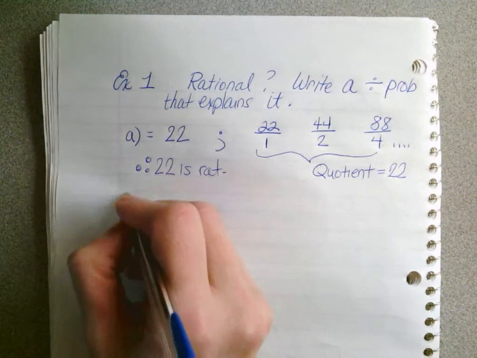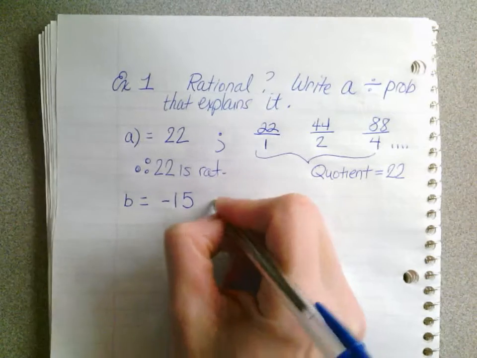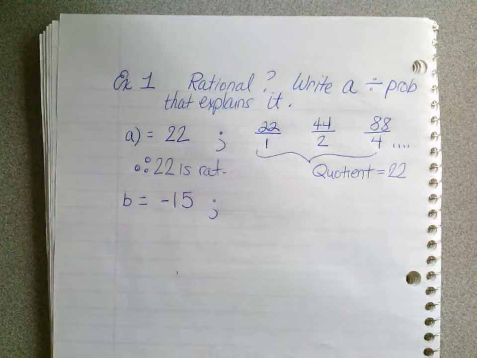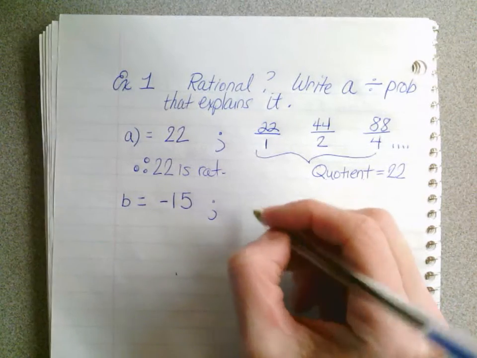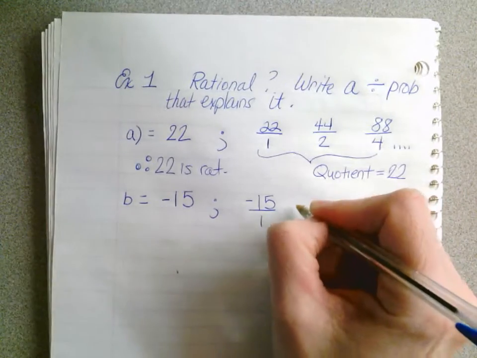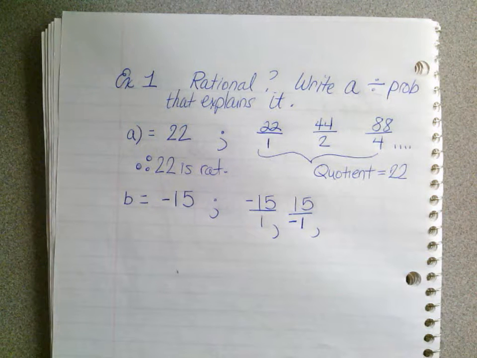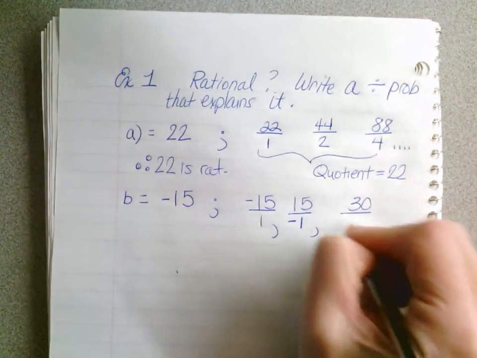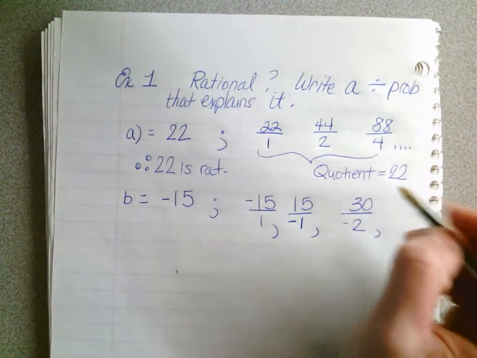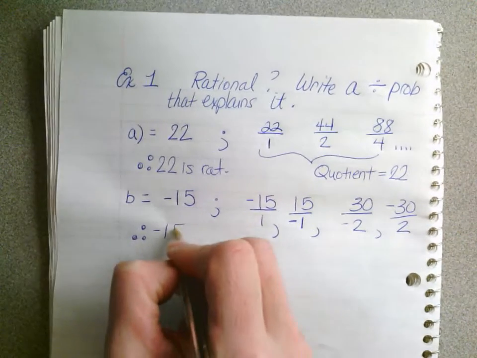How about this one? Here's B. Give me some division problems that will result in a negative 15 for a quotient. Sarah's going to take the easy one. Go ahead. Negative 15 divided by 1. How about 15 divided by negative 1? Would that also be acceptable? Any others? Give me one more. I know, keep it simple. Not too hard. Amy, give me another one. She says 30 by negative 2 or negative 30 by positive 2 and on and on. Therefore, negative 15 must be rational.